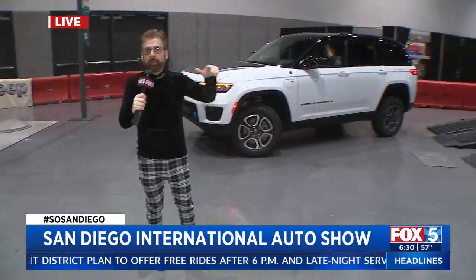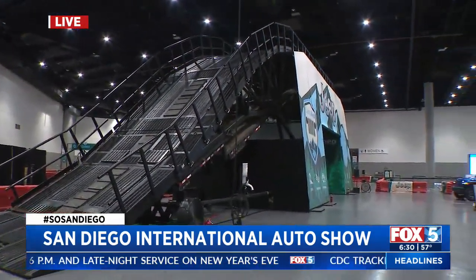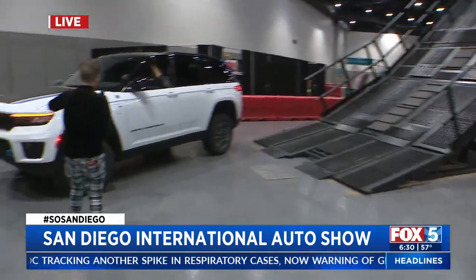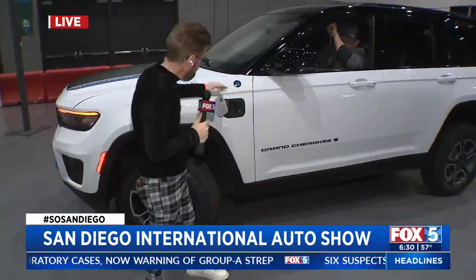Nick, did you sleep in one of those cars overnight? I will tell you, this is the one portion I would have slept here all night for because I am super excited about this. This is Camp Jeep — the one thing that a hundred and thirty thousand people in San Diego have done. They are excited about this, and I'm excited about it. I want to point a couple of things out. This is a Grand Cherokee 4XE — 4XE means it's a plug-in hybrid. That's where you plug it in.